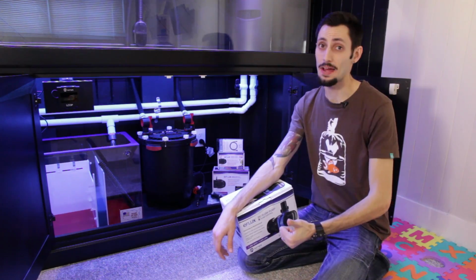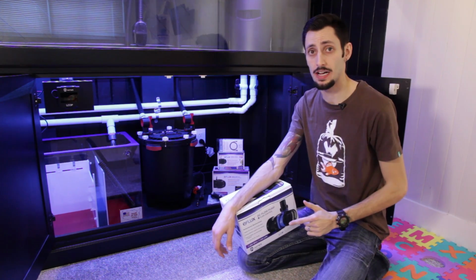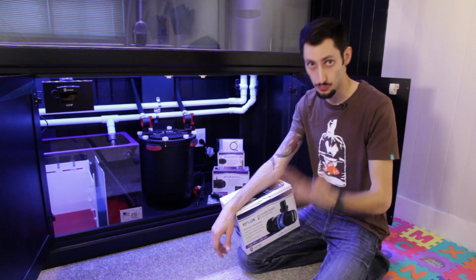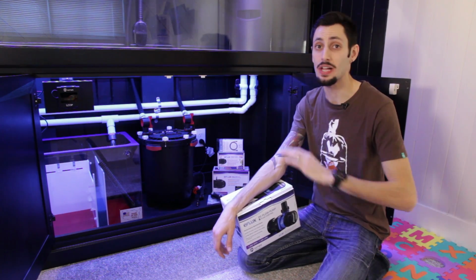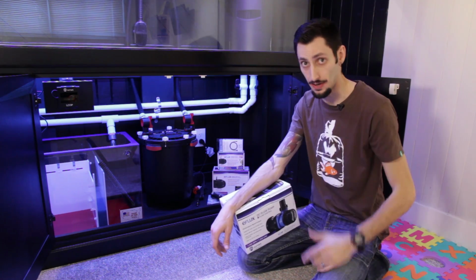It's going to be a nice quiet pump. It's going to deliver a great head pressure and be able to deal with the plumbing that's under there. It's going to be a rugged and reliable pump, and it's a DC pump that is controllable. And at 1,900 gallons per hour, it's about 500 gallons per hour more than I require for this system, giving me plenty of wiggle room to dial it in, as well as extra room if I do make any add-ons.